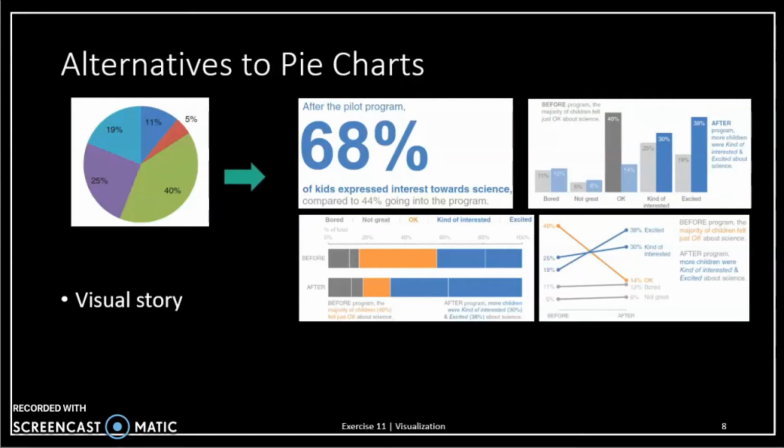Another version will be grouped bar charts, where each cluster explains the before and after, and then we can compare them based on that. Another one will be a 100% stacked bar chart, where similar graphs are compared top to bottom, and we can compare the above and below. Here also we can use the previous idea of focusing on whichever category is important. The last one is a slope graph, where each category before and after is plotted on a slope. We can see the orange category went down, the blue categories are slightly growing up, and the gray category has not much change.